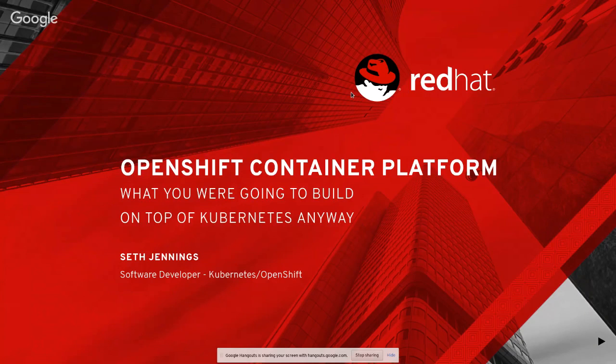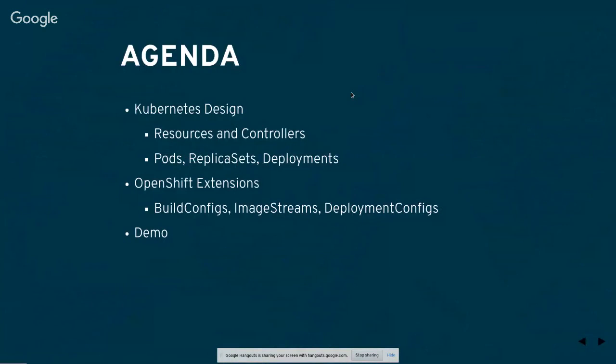Excellent. I'm going to get through the slides really quickly. I work at Red Hat on the OpenShift team, well, actually the upstream Kubernetes team in service to OpenShift, which is the Red Hat product based on Kubernetes. It seems like everybody here knows pretty much how Kubernetes is designed, but I'm going to talk about resources and controllers, how they're formatted and how extensible they are, and how you can make your own controllers and resources and stack them on top of Kubernetes.